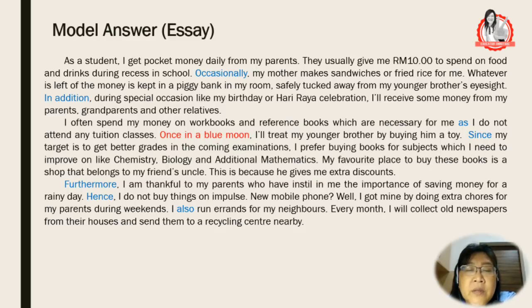Furthermore, I'm thankful to my parents who have instilled in me the importance of saving money for a rainy day. Hence, I do not buy things on impulse. New mobile phone? Well, I got mine by doing extra chores for my parents during weekends. I also run errands for my neighbors. Every month, I will collect all newspapers from their houses and send them to a recycling center nearby. So this is an example of an essay for the question in part 2.